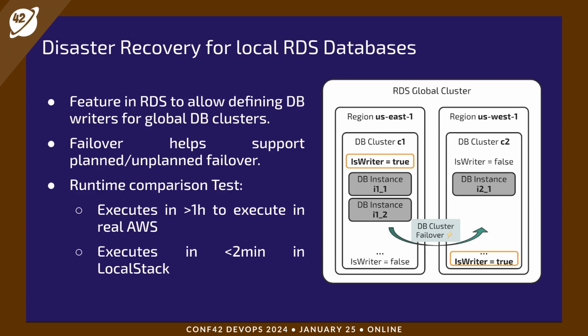So in this sample, we will locally run and test a local RDS database failover. During this failover process, the standby RDS instance is basically promoted as the new primary instance. Thus, it allows you to resume your database activities in the shortest amount of time. Now, if you're trying to set up this whole thing on the real AWS, it takes more than an hour, which seems okay for a production setup. But for testing such a workflow, it can often be time consuming.